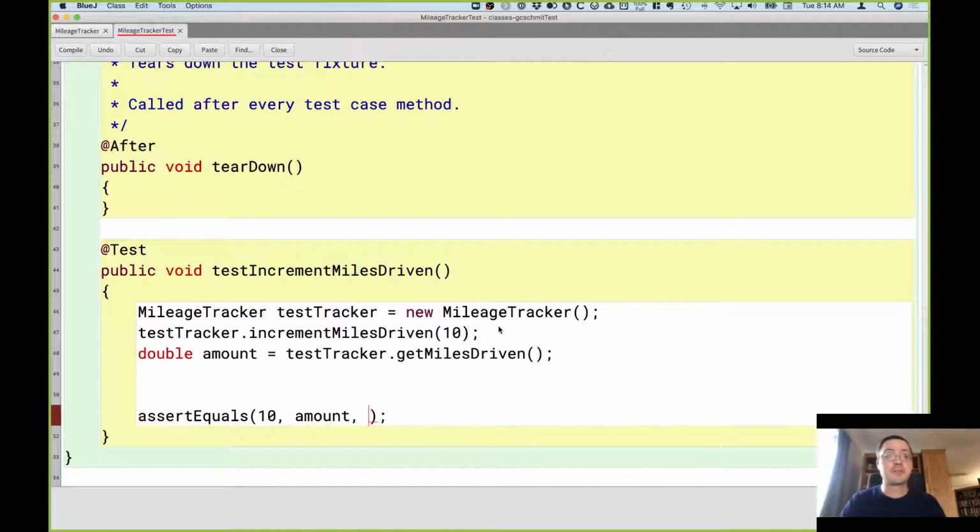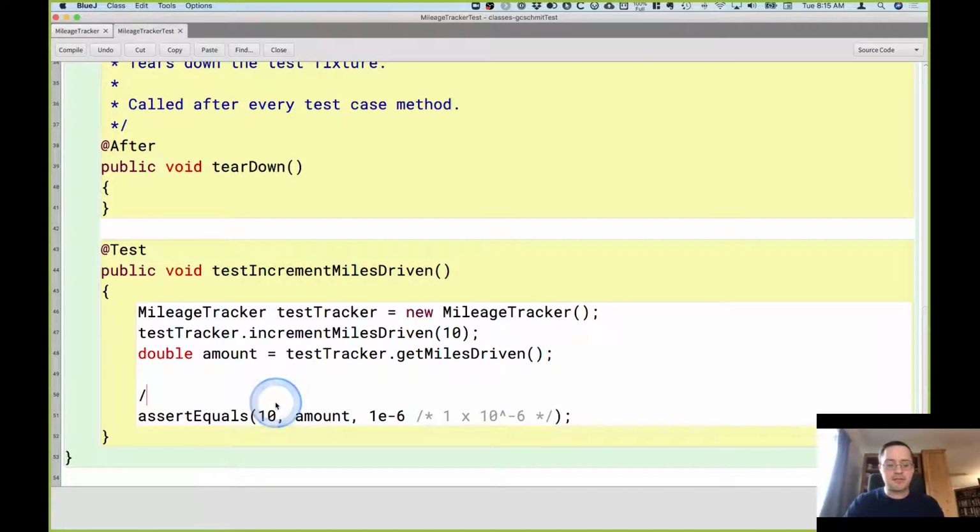That might be a term familiar from math class, but it's basically how close is close enough to be considered equal. And we're going to specify 1/1,000,000th, so 1e-6. We can use scientific notation in Java. This is how we do it. 1e-6 is the equivalent of 1 times 10 to the negative 6 power. So I'll put that in a comment here just for context. So if the value stored in the variable amount is within 1/1,000,000th of 10.0, we're going to call it equal.